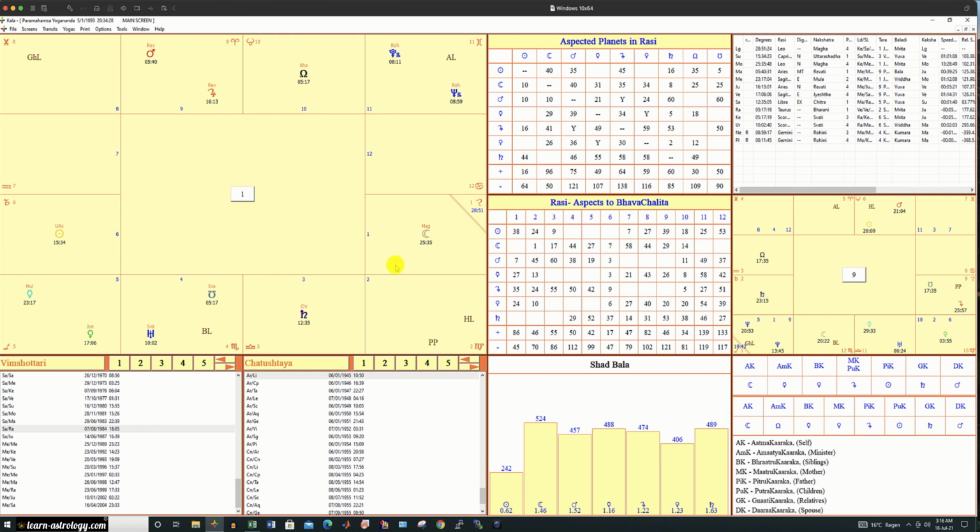Whereas if I give you a chart without telling you whose chart it is, you may struggle a bit. That I can understand. But knowing the chart of someone that is already famous and it's there in front of you, you should be able to come to some conclusions of why at least the person is famous and what makes them famous, okay, and what is his association with the world and so on.